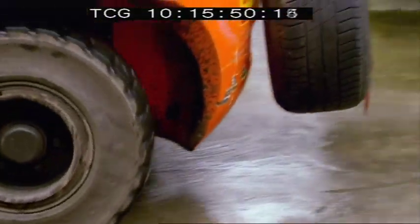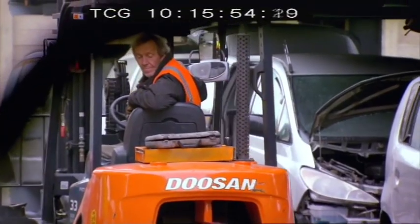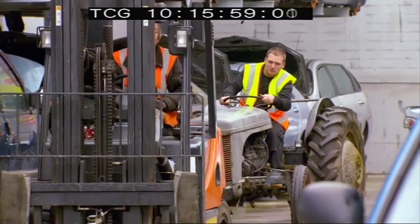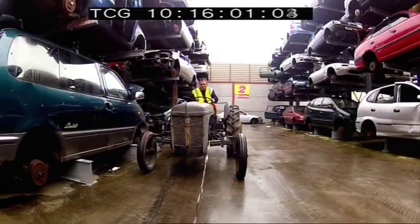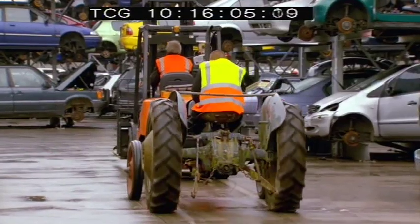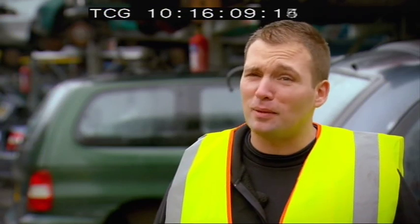We're going to have to bump start it. A bump start on a tractor is pretty much the same as a car. What's involved is you've got to have the clutch disengaged but the vehicle in gear, and then as you're towed up the road, you gradually release the clutch and the gear turns the engine over and fires it up. I'll say all that, but I've never bump started a tractor.